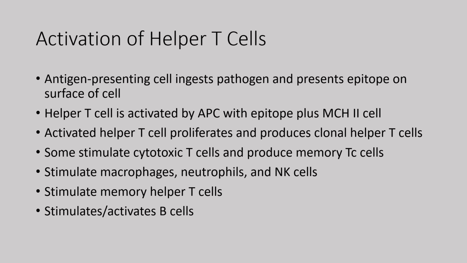Which, by the way, just in case as you're reading, there's two different types of helper T cells. There are some that are known as CD4 and some that are known as CD8 cells. That's going to come up later. Your regulatory T cells, they're keeping the helper T cells and the cytotoxic T cells in check. As the name implies, they're kind of helping to regulate all this.